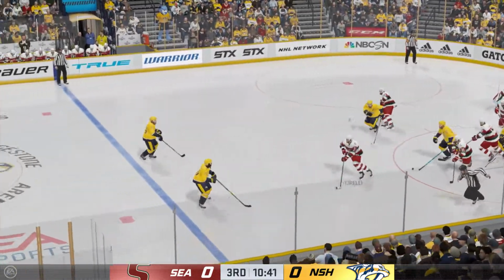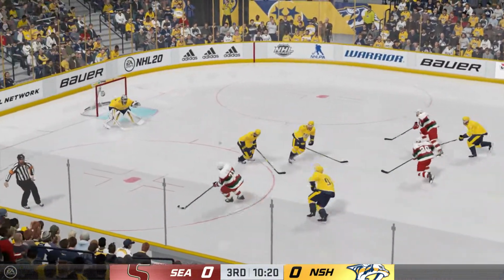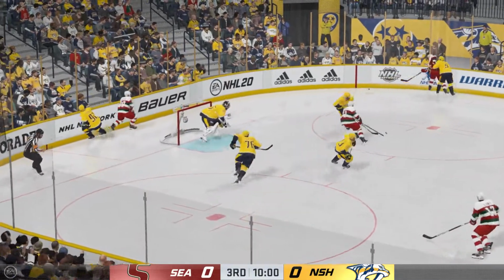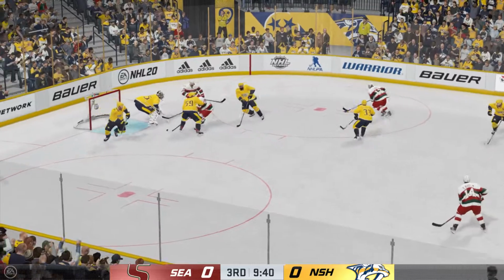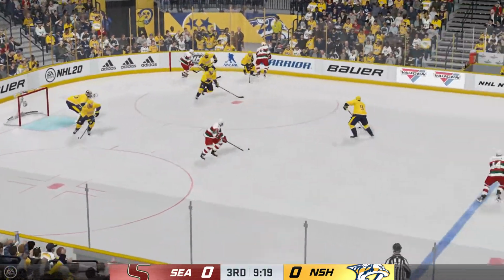Good read by the winger as the two players tie up. Brings the puck into the offensive end now. Moves it quickly over to Ekholm. Oh, what a stop! Moves the puck down low. Takes the pass. Lowry's got it along the wing. And some good footwork to kick it away.